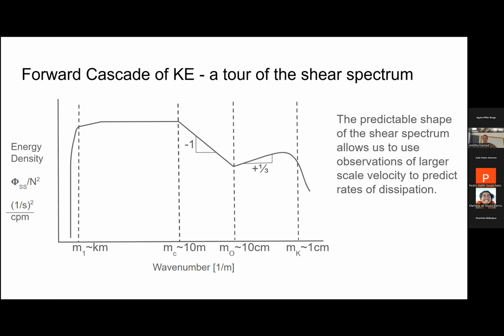This spectrum was made not in time, so there was no windowing and averaging. There's a full water column velocity profile, and then across different locations in the ocean, the shape is roughly like this. You can think of it as a snapshot in time, showing how much energy is at any given spatial scale.